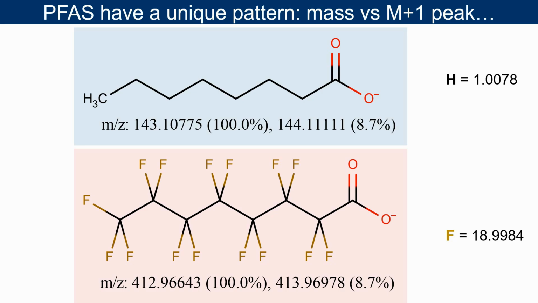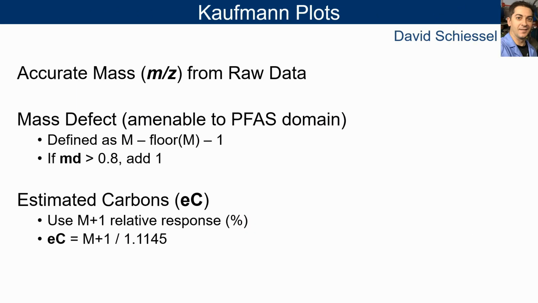So if it's replacing, it's a mass of about 19, where hydrogen's a mass of 1. So it's going to be a heavier molecule. So now, if we can estimate the number of carbons, then we know that the ratio of the mass to the carbons, the mass should be much heavier for the same number of carbons for PFAS. So now we just have to estimate the number of carbons, and we can do that.